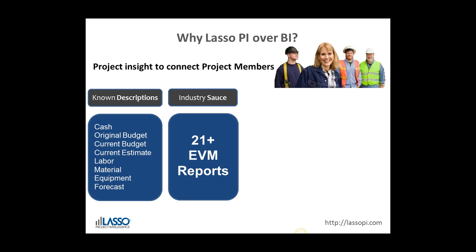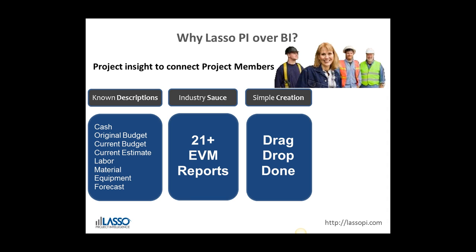They're these known descriptions. Second part is, and Brett mentioned this just a second ago, it's really the industry sauce. There are already 21 earned value reports built right into the system, so you're not reinventing the wheel. It is very project-centric. It's not about Tupperware or travel. It's about projects. The third one is really the simple creation, the drag, drop, done mentality of being able to just drag and drop those fields over, create the reports, and it's done.